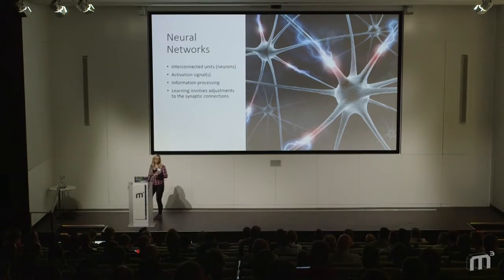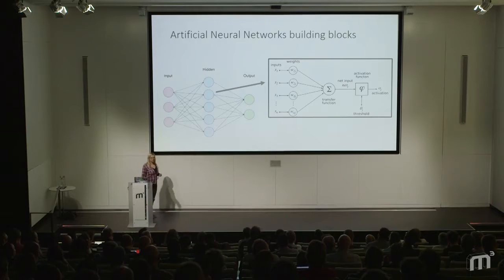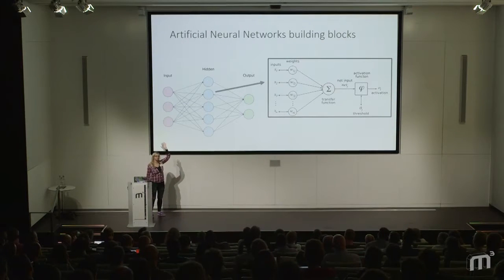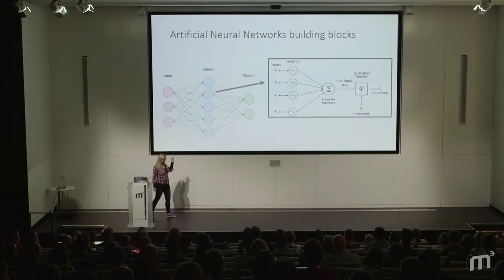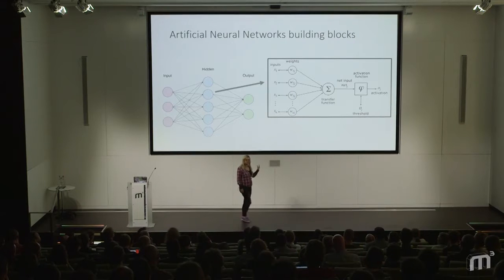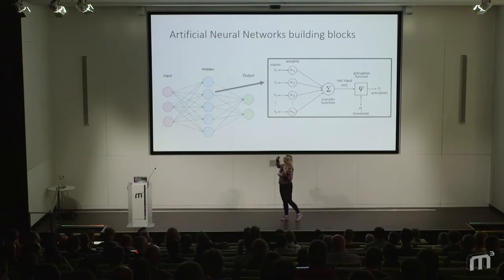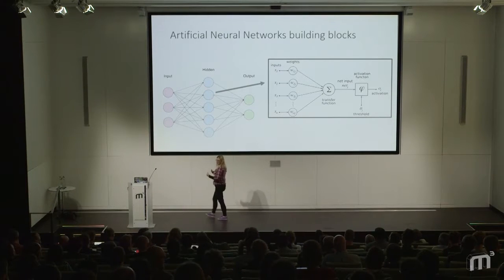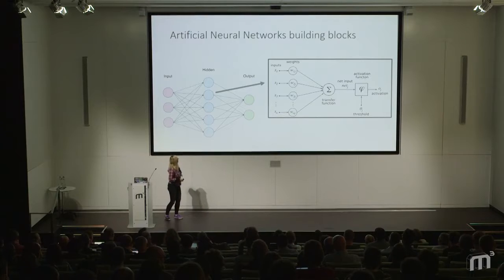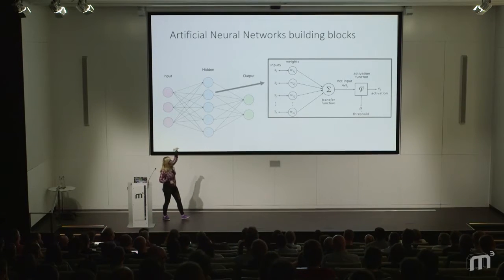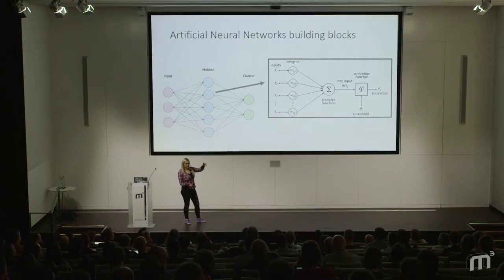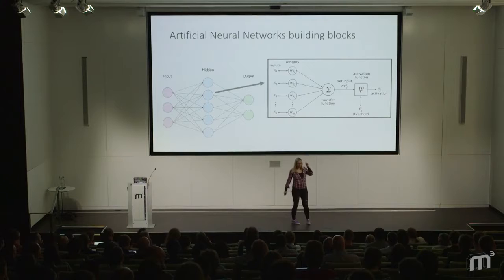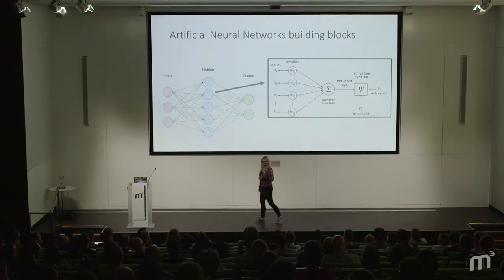What did we take from this brain analogy? We took math — something we think is happening. We have neurons, sometimes called cells or units, and we connect them. This is the example of fully connected networks with three layers: the input one, the output one, and the hidden one — historically called hidden. What's happening is you take all the inputs, multiply them by some weights, aggregate them by summation, then put it through an activation function. If you know even a little about linear algebra, you know this is matrix multiplication.